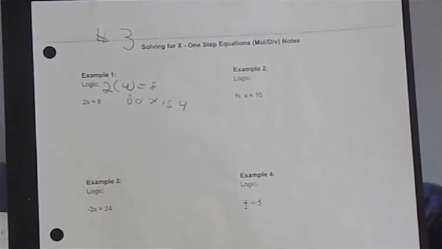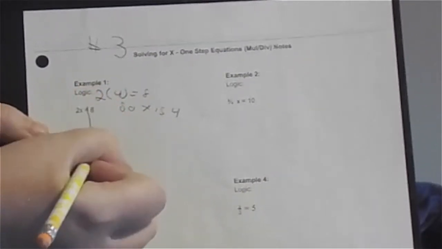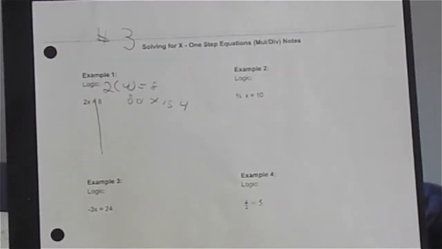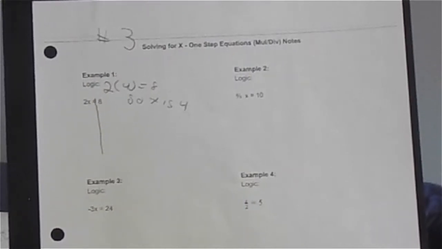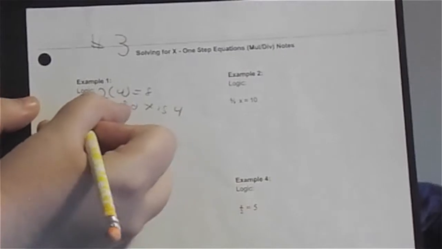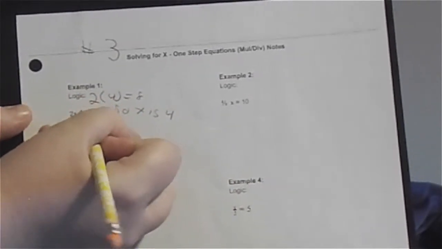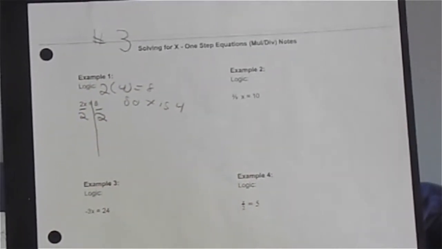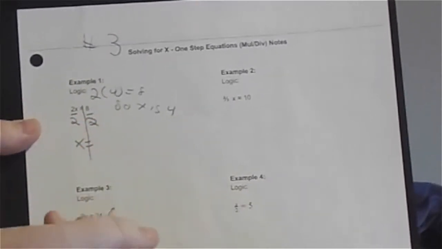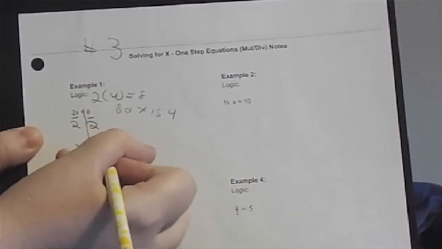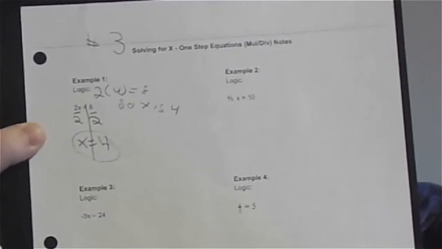However, to solve this mathematically, you draw your wall at the equal sign, you separate the 2 halves. On the left with x, we have 2, and 2 is currently being multiplied to x because there's nothing between them. So the opposite of multiplication is division. So I'm going to divide this 2 away on both sides. Well, 2 divided by 2 is just 1, and so it's just 1x, but I don't have to write the 1. And 8 divided by 2 is 4. So in this case, x is 4.